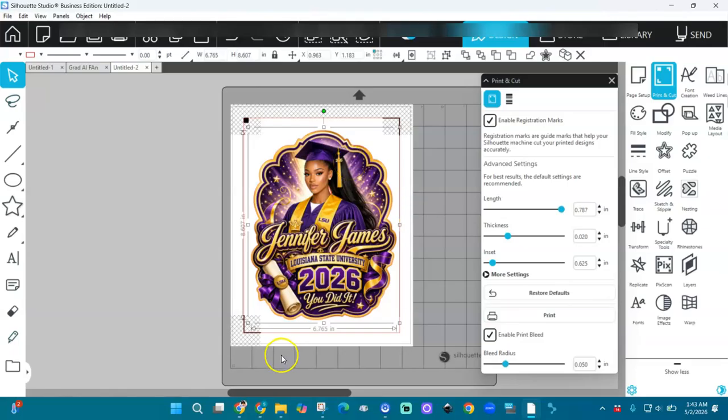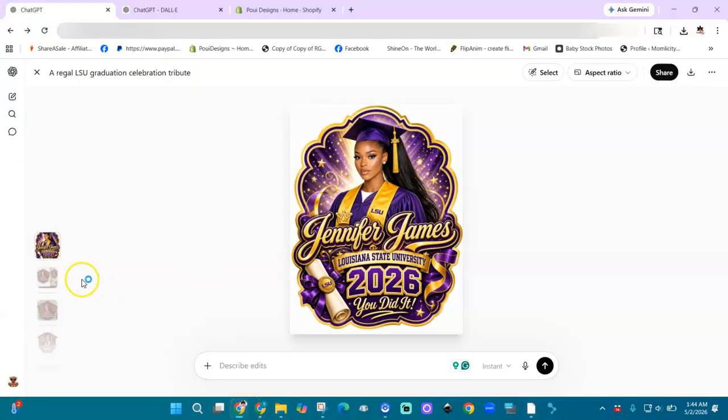So this is it. You see, we didn't use Canva to design this. We only used ChatGPT. We used Canva to remove the background and bring it in here. So with AI you can do all this. I built this because I know how to build these templates by hand, and we are tired of building by hand. We have AI now, so we can use AI to do the heavy lifting for us.